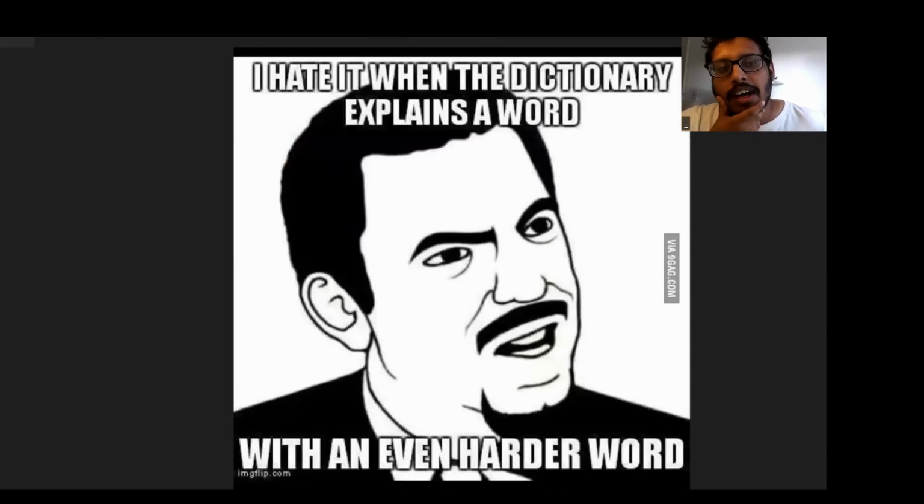Okay, this one. I hate it when the dictionary explains a word with an even harder word. Okay, this happens all the time. Sometimes there are circular definitions as well. A word is defined by itself, so sometimes it's crazy. You never know what it means. But yeah, most of the times when you look up a hard word, it's maybe explained with an even harder word, and you have to look that up. So it just becomes more like a recursive process. So yeah, I know where this is coming from.